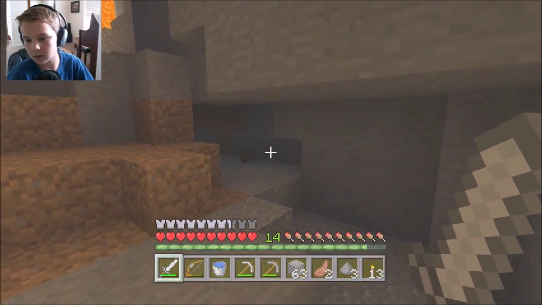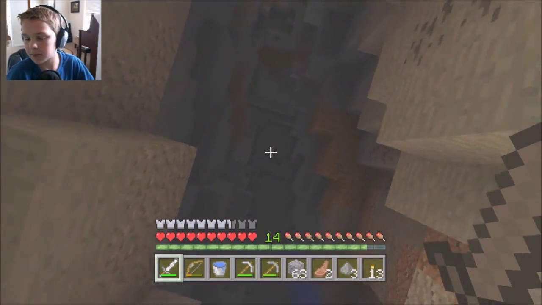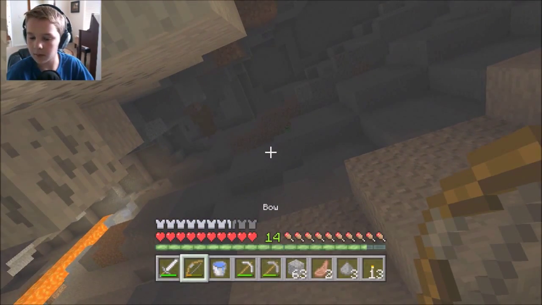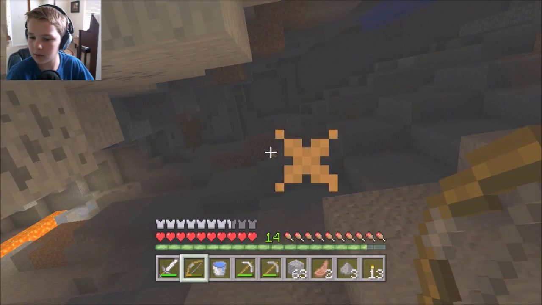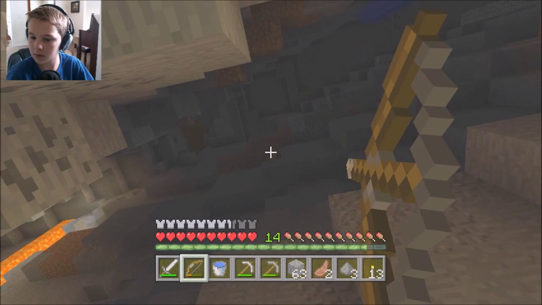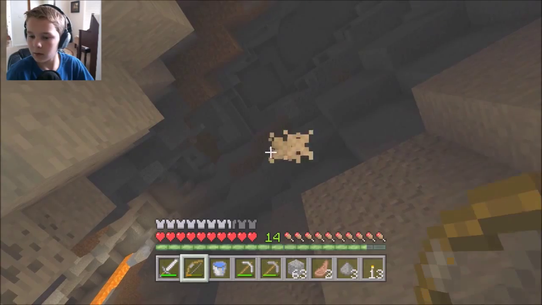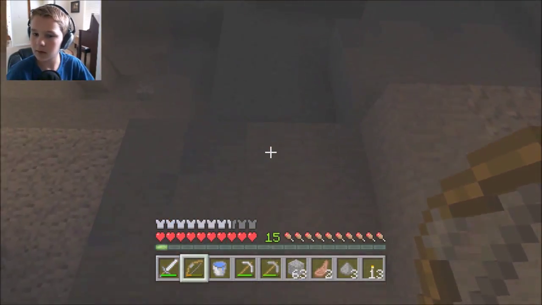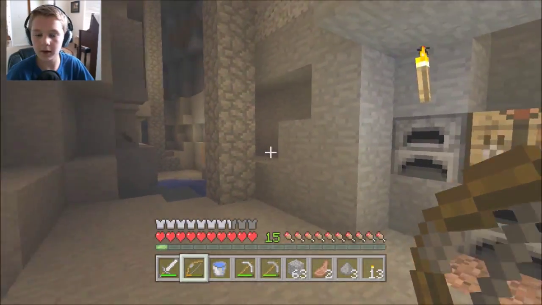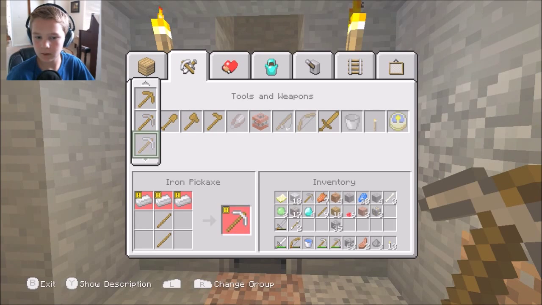Diamond pickaxe. Creeper, I swear, if you fall on me. Yep, see, there's a creeper. How many arrows do I have? Wait, we gotta do this. Oh yeah. That was money. Oh, 15 levels. Alright. Yeah, so let's get our pickaxe.